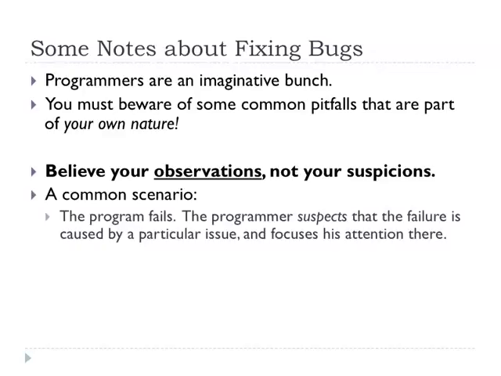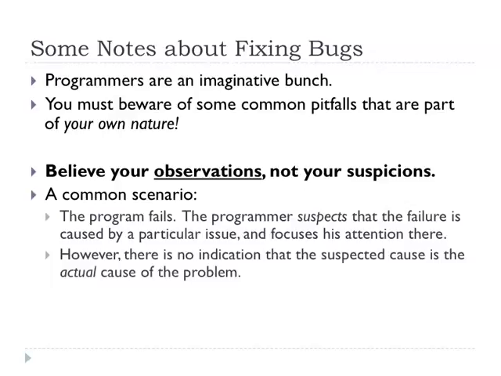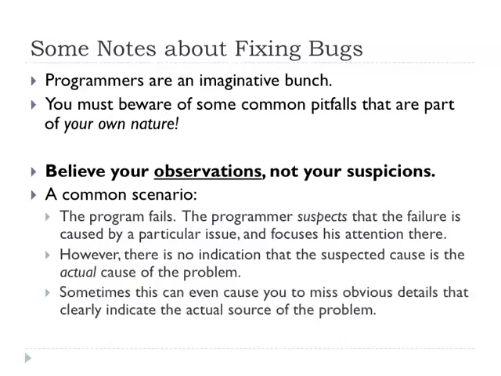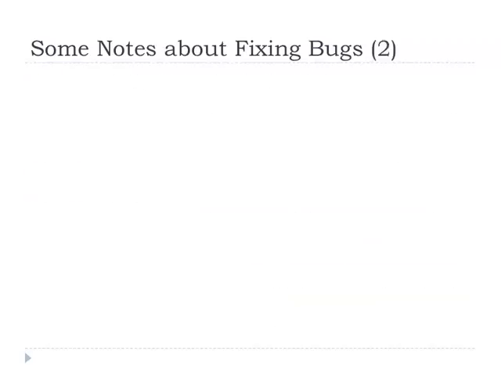You have a scenario where a program fails and the programmer thinks they know what it is, and they start to focus on it, but the only problem is none of the signs actually say that that's what it is. So there's no indication that the suspected cause is the actual cause. Certainly you can run into situations where you gloss over details that would point you in a different direction than the one you start to follow, and you just don't even see it because you have a hunch, and you're following the hunch as opposed to actually following the observations. So I want to point this out. Hopefully none of you have run into this yet. You're still young. The other issue is, if you didn't fix it, it's not fixed.